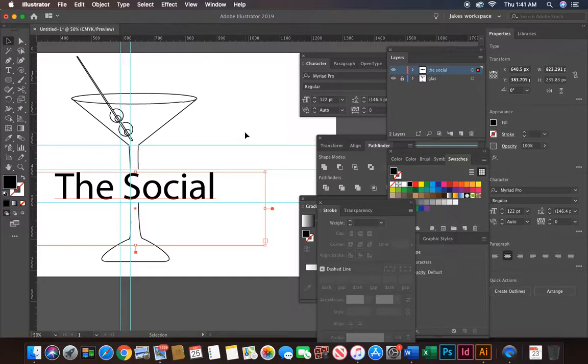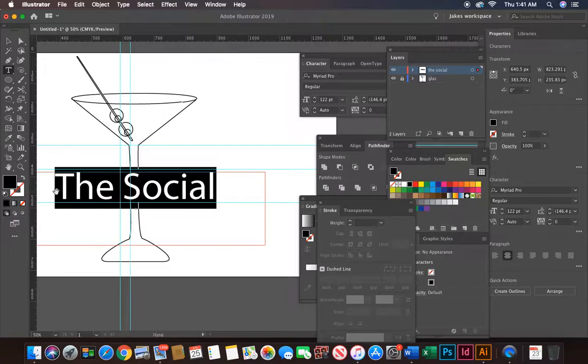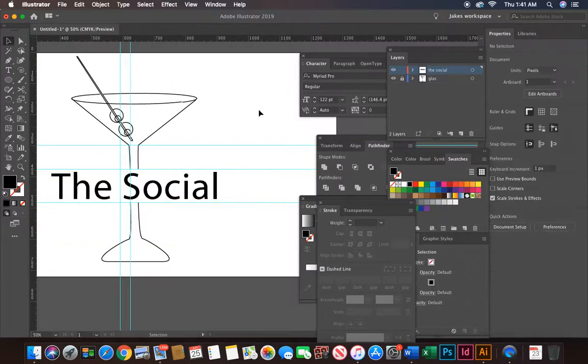Alright, and then I'm going to highlight this, space it out a little bit with that. Alright, now I'm going to right click, go to transform and go to shear.